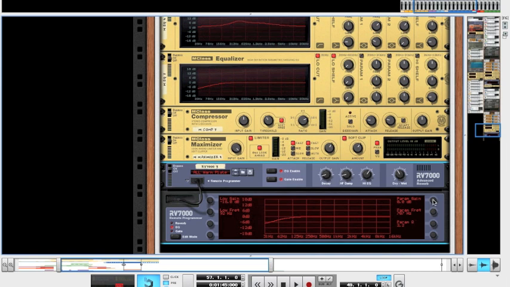Then for the second reverb frequency controls, change the param to gain to 6.6 decibels. And then the frequency this time you're going to want at 276. And then for the Q, going to want that at 5.6.